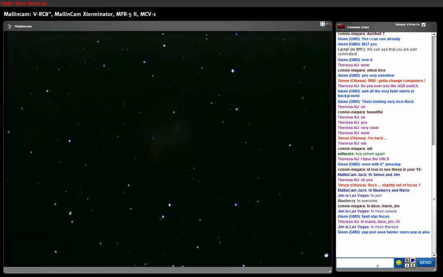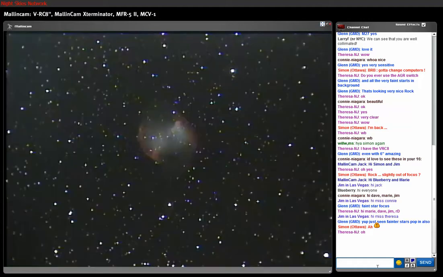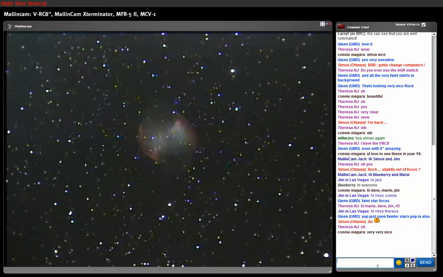I know that already. Let's back off, and because of that, we'll be able to bring the exposure down, maybe to 15 seconds instead of 20. The reason is, the better your focus is, the less exposure it's going to require. It's imperative to have the focus dead on. So thank you, Simon, for reminding me of that. Here's a 15-second exposure, and the stars are much, much better. There you go. Better focus. Thank you, Simon. That's the way to go.